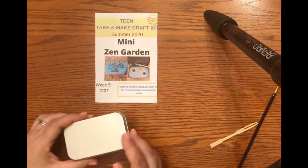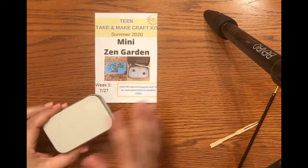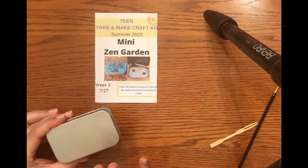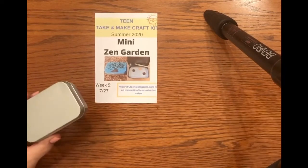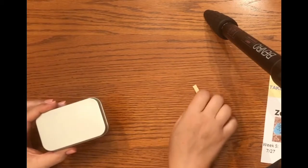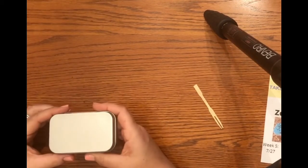So you can paint the tin any way you want if you choose to paint. I also wanted to make one that was just an abstract design, maybe some circles or different geometric shapes on it. I also wanted to tell you about how you can decorate the tin using a decoupage technique. Decoupage is a simple technique of just using paper and glue to decorate something.